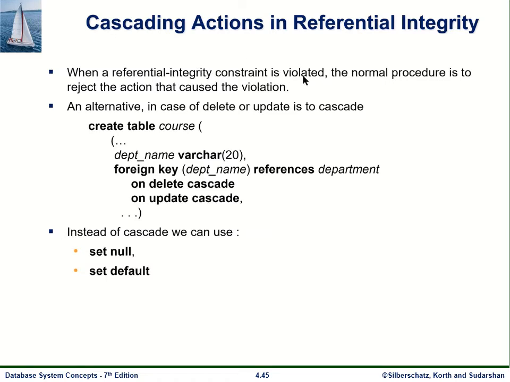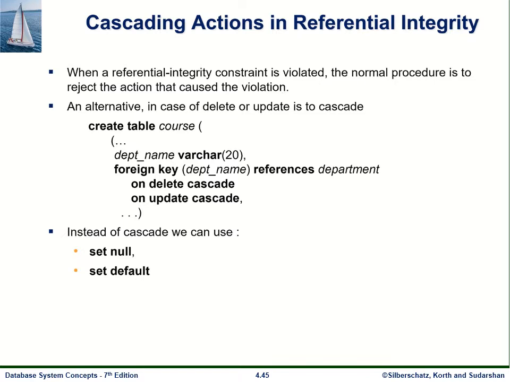If this constraint is violated, what can we do? Of course we can say we don't want that constraint to be violated, so we can reject the related actions that will cause this violation.